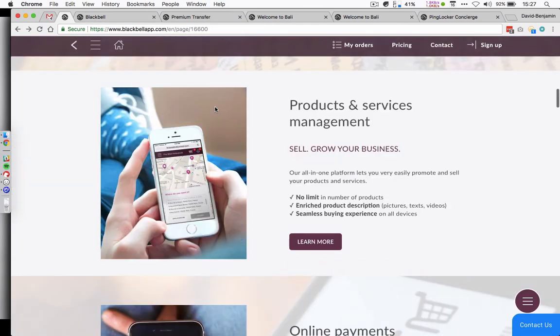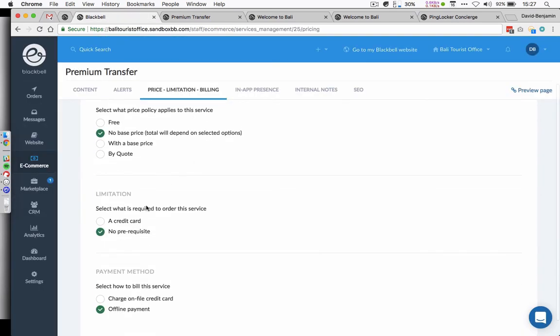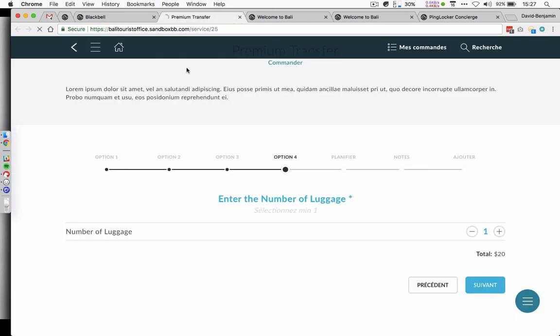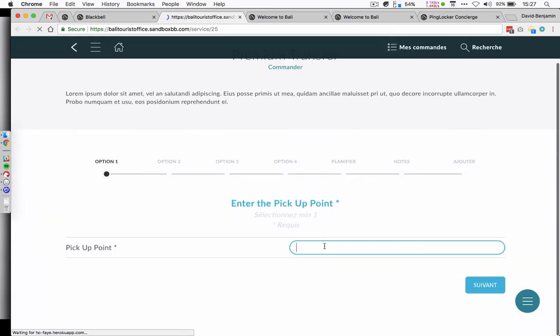But let's follow the list so I don't get lost. Yeah, online payment. So we are right on it. The power is that when you create a marketplace, you really want to have online payment because it is much safer. So in this case, let's select as a setting that we require people to put in a credit card if they want to order this. So let's do that. Now we'll just refresh this page, okay, and let's go through it. So here we are going to do the booking for real this time, okay.